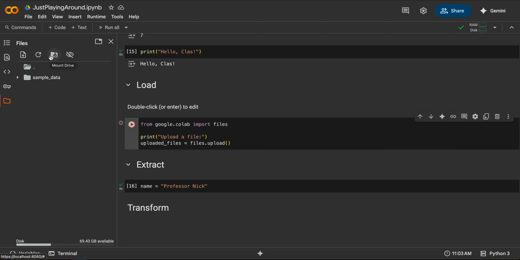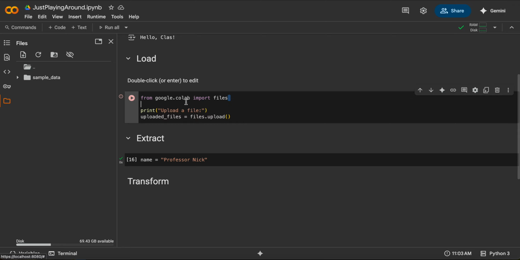Sometimes that happens. You can mount a Google Drive. So if your data is within a Google Drive folder, you can mount that folder and then just start pulling data from there whenever you need it without having to upload into the session directly. That is something that I do highly recommend doing just because it will save you a lot of time. And you saw how messy my downloads folder was. It'll keep your downloads folder from being too messy like mine is, and make it easier to pull data into Google Colab.